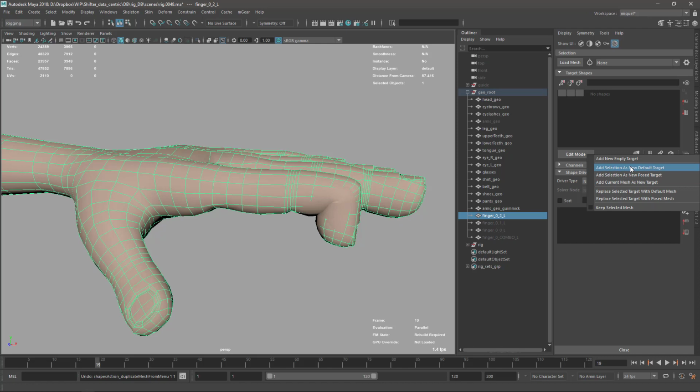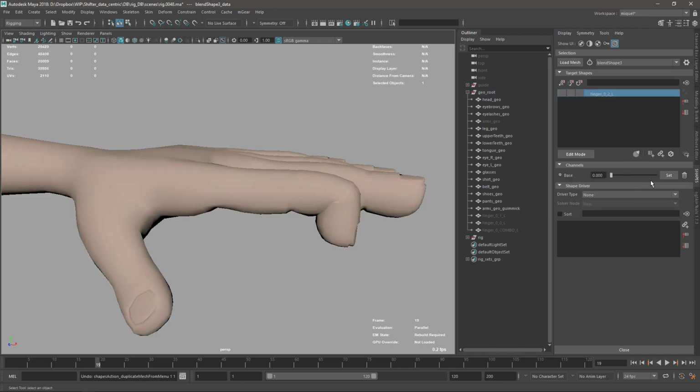So it's not like a full blend shape like you regularly do with the regular menu with the first option. It's just pose it. So it's gonna take into account the position that we have with the skin cluster. So I'm just gonna add it. So it's there, and you can see this one and this one.